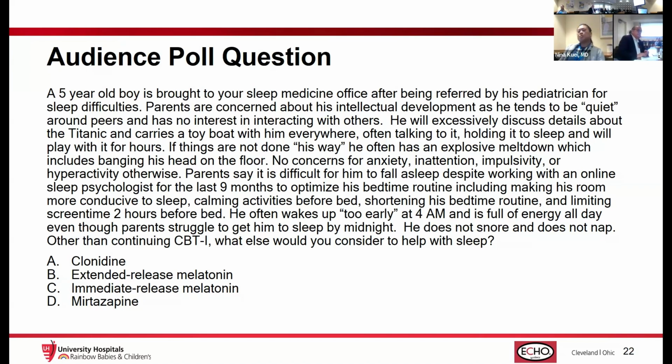Yes, so this is B, and I like to add the extended release. If you prescribe it, it would be called melatonin CR, controlled release, because a lot of these formulations now tend to be biphasic, meaning that they have an immediate release component as well as the extended release component. So it could potentially help this child with both the sleep onset and sleep maintenance issue.